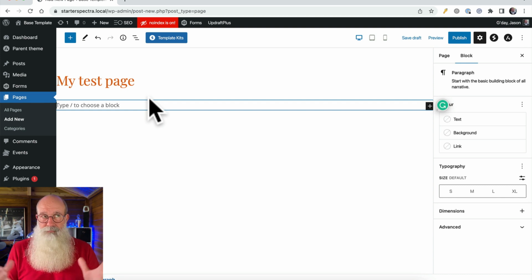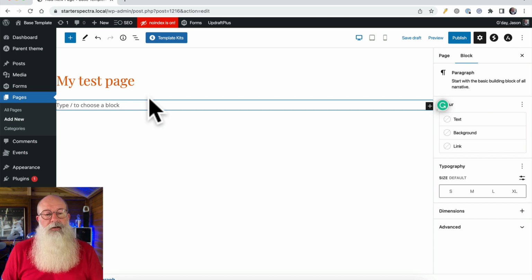Pretty much everything that I build, the rule of thumb is to start with a series of containers on the page, and those containers are blocks that hold some content for us, which gives us some scope and flexibility to shift things around and do some interesting things with them.